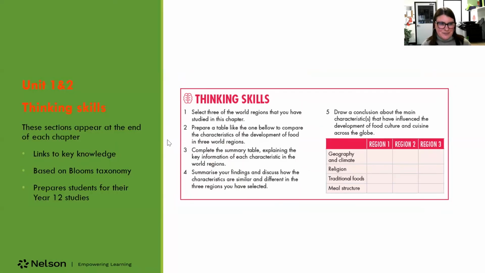Thanks, Susanna. In our Unit 1 and 2 book, at the end of each chapter, we have a section that is called Thinking Skills. So again, a series of questions that link back to the key knowledge based on Bloom's taxonomy. So giving the students an opportunity to have a look at higher order thinking questions within these as well. And also starting to prepare our students at year 11, or 10 and 11 if they're doing it early, into how to prepare for exams and the styles of questions that they might see. And I think I have one more.